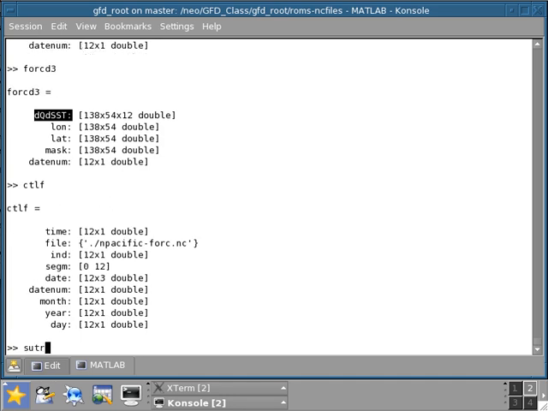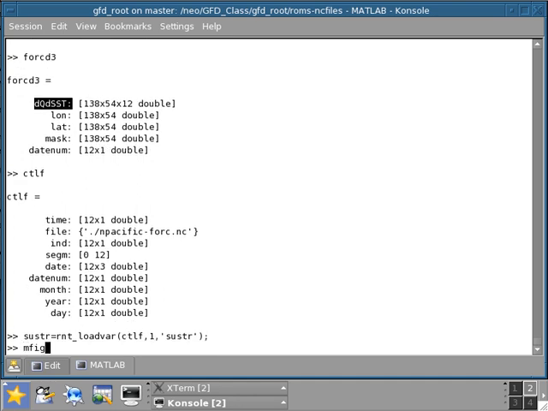And once again, the CTLF here is actually loaded, so I can always load, for example, a particular variable here. Grid RT load var, for example, of a CTLF. Let's load January, for example, and then I can load this SUSTR here. And I can make a plot of that, RT PLCM of SUSTR, comma, GRD.